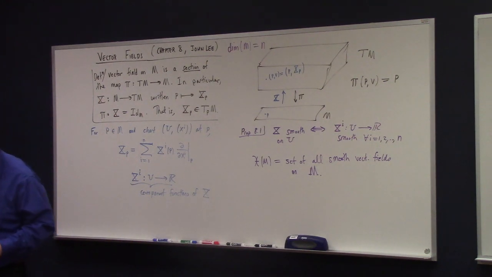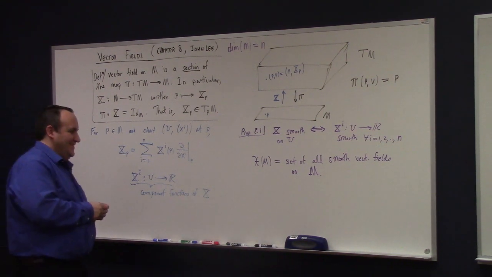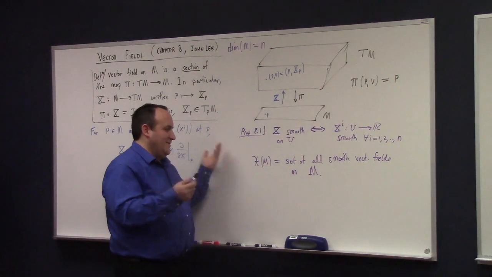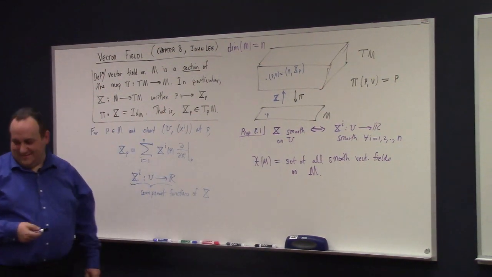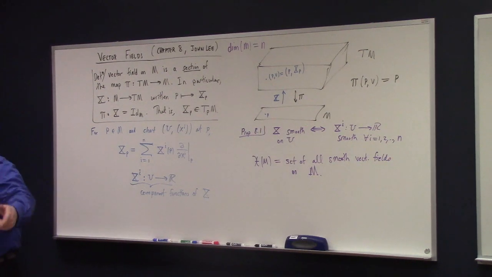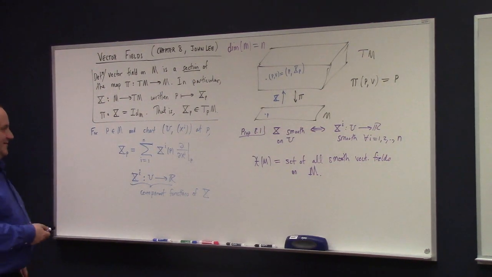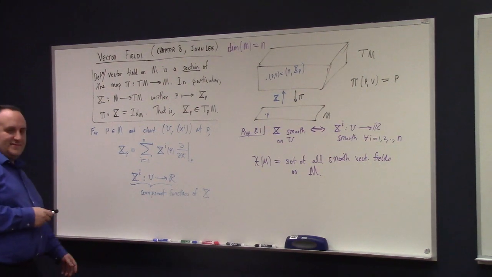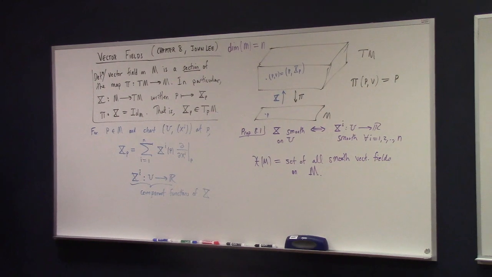Now, if you can talk about smooth vector fields on the whole of the manifold, we can also, yeah? What is that character? It's the set of all smooth vector fields on M. I don't know what the character is. That's the best I can do. I'm just making it up. I just want to know what it's called. And it's not just John Lee, I've seen this symbol before in other books. Whatever this thing is, it is what it is. It's a letter we're not using anywhere else, so it's a great symbol, yeah.